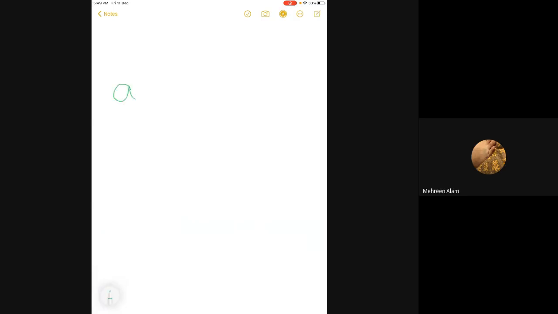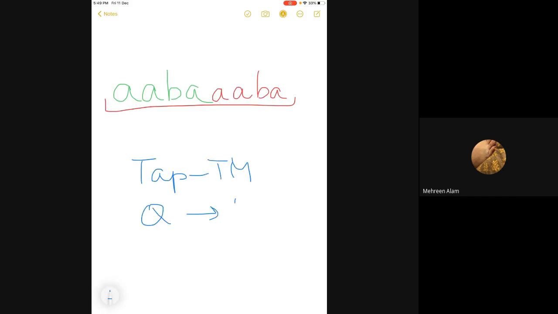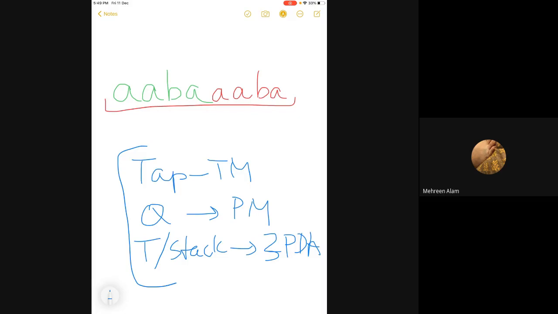आप इसमें माइंड में रखें कि आपने असल में करना क्या है, ठीक है? I am going to be coloring it in two different ways, right? अब आप याद रखें कि no matter what methodology you're using, I mean what machine you're using, whether using a tape of a Turing machine, ठीक है, or using a queue of a post machine, or using a tape and stacks, read के लिए tape और उसके लिए stacks of, मैं इसको 3 PDA कर लेती हूँ, PDA, कुछ भी करें, जो underlying concept है that will remain the same.